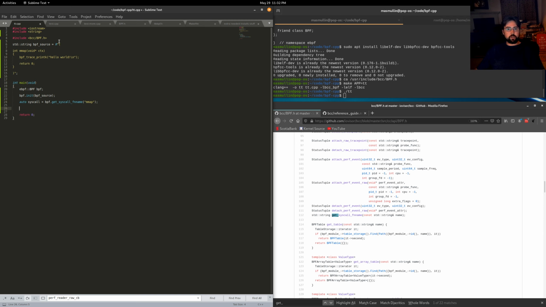On easy prototype code, I like to just get the using namespace std in here, because I don't like typing std all the time in front of my couts. So let's do "the syscall we are hooking is called" and then the syscall.